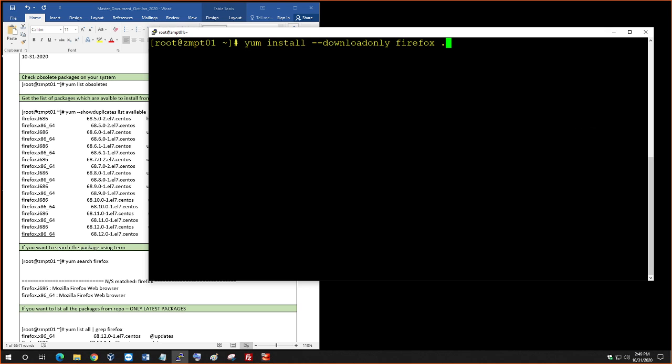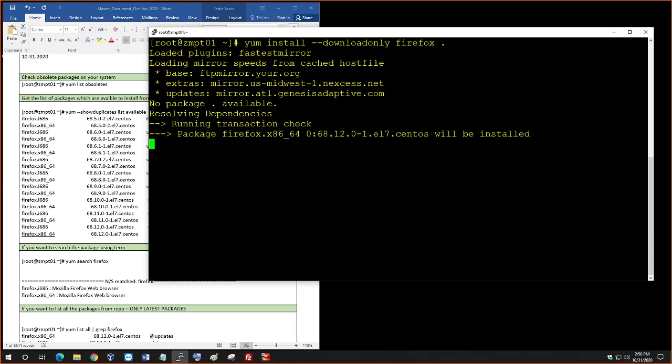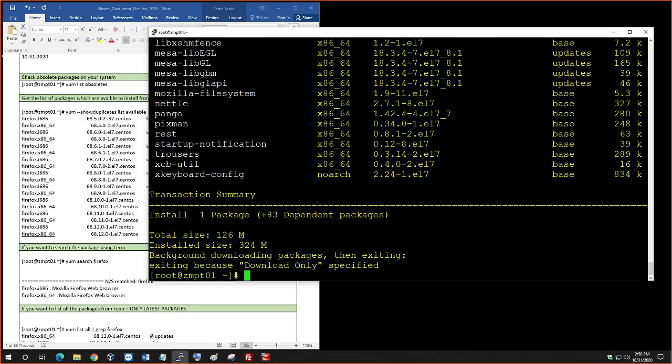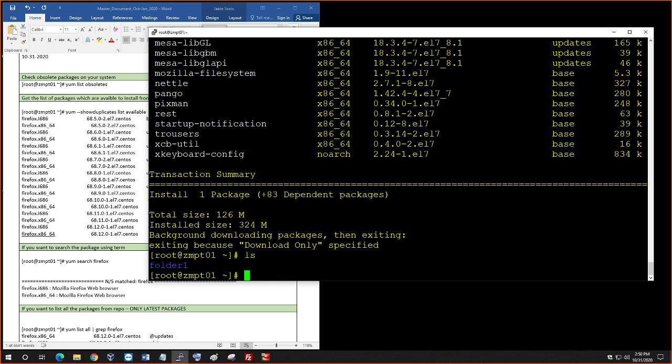The present working directory? Yeah, that's it. PWD, you're going to be using it here. So you don't have to specify the exact location, wherever you are. When you hit enter, it's going to download wherever the directory is. So what this means is you're giving the location where you want it downloaded. And if you do ls here, you see the downloaded version.